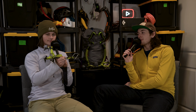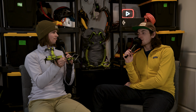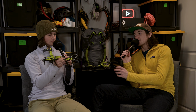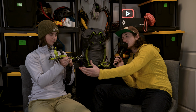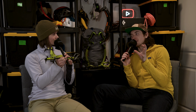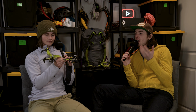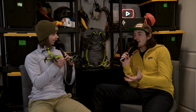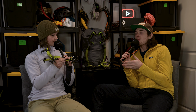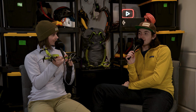Even with that being said, if you have a bigger boot, the crampon's almost too small, because this little section right here is at the forefoot of your boot, and you have a wide zone of no points. So it's this weird game of whether you're going to have a heel spur or not. Walking down in these crampons on the approach back doesn't feel super secure.